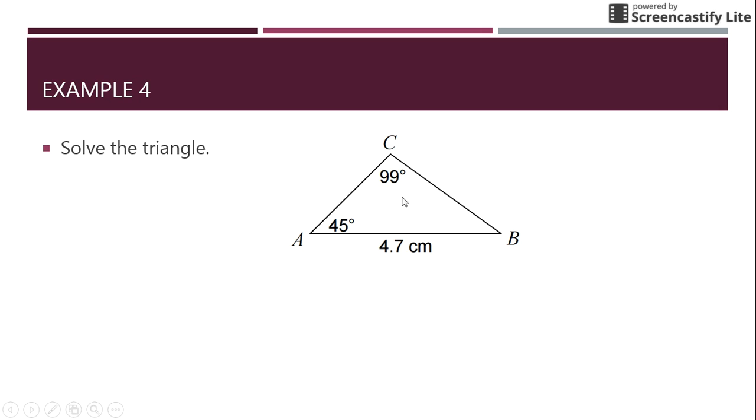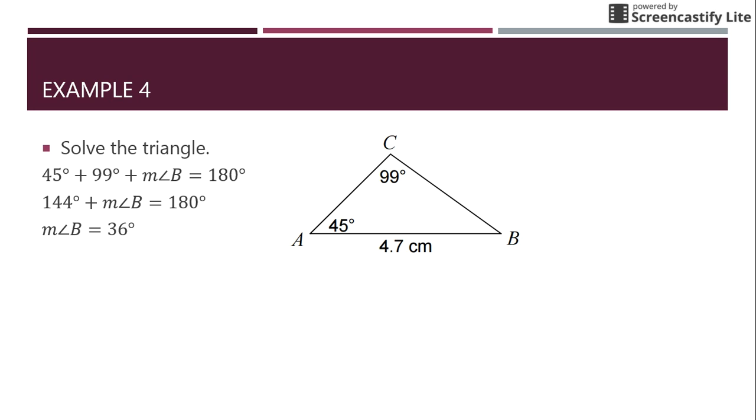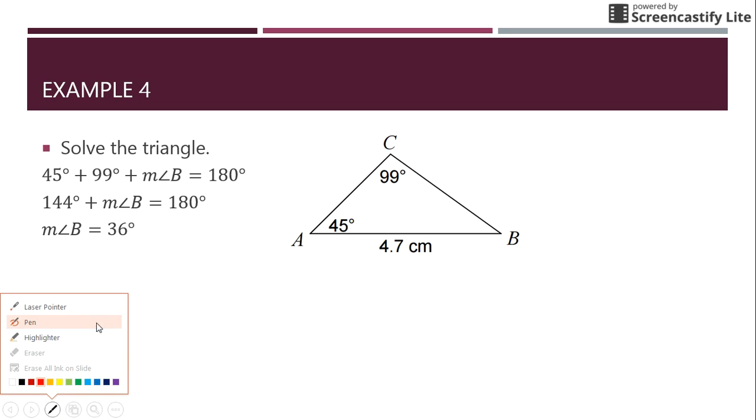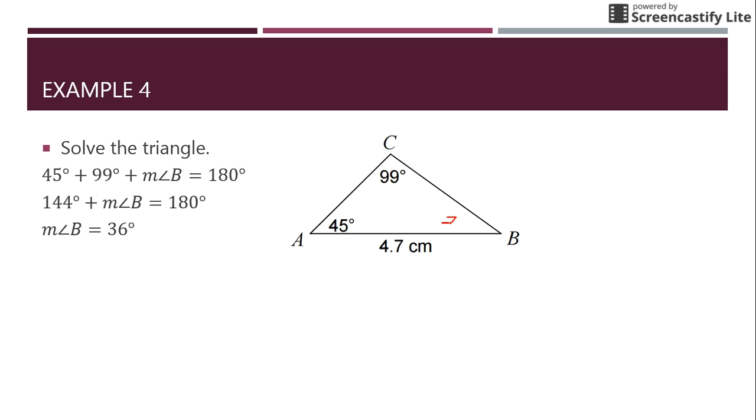So in this case, I only have one set that matches up. I've got 99 degrees over 4.7. I am totally going to use that. But before I even do that, let's find the easiest thing here. You guys know all the angles in a triangle add up to 180 degrees. So fine, let's use that to find angle B, which is 36 degrees. That makes things a heck of a lot easier. And again, you might want to write it in. You don't have to, but I like to. There we go. Now you've got all your angles, time to find your sides.